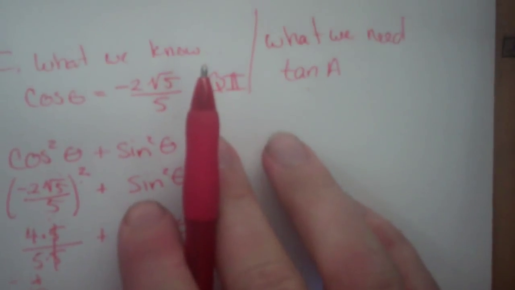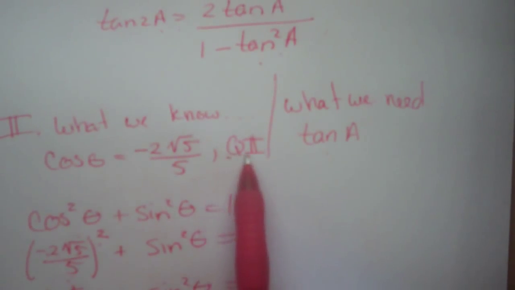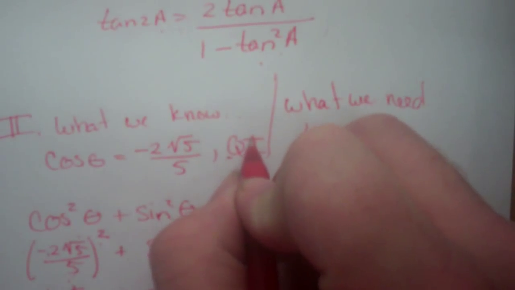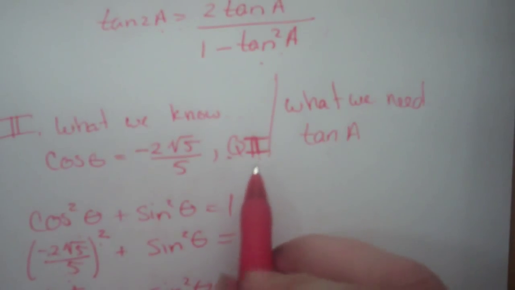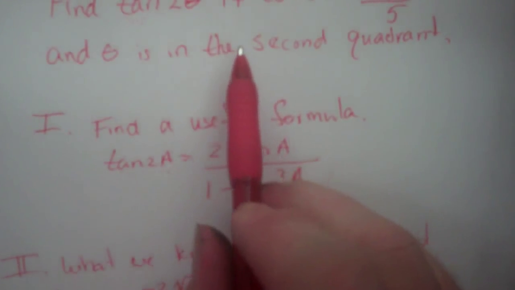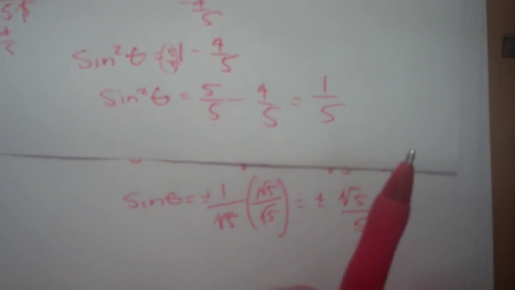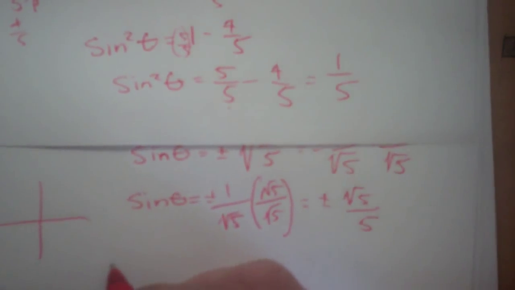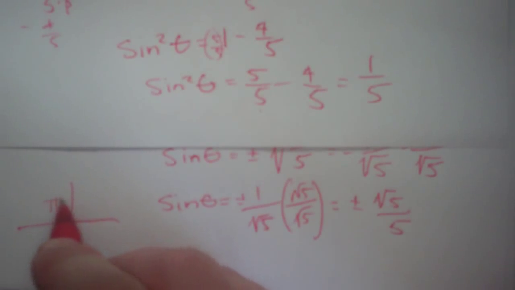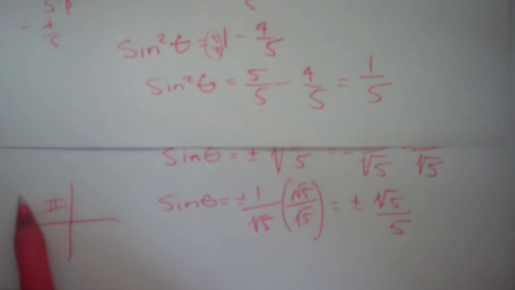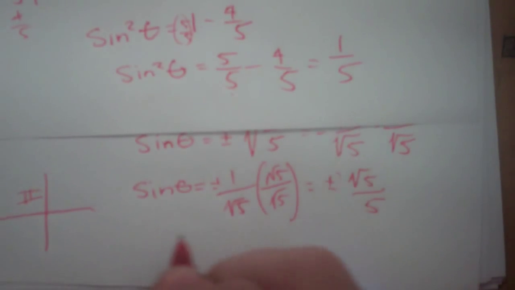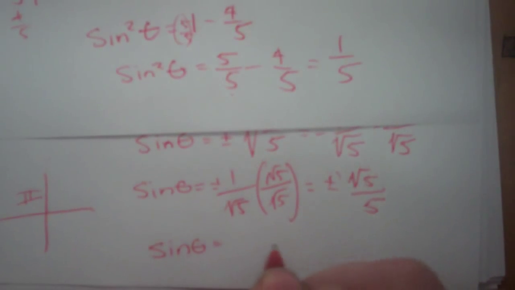To decide that, let's go back to this useful fact here. You see, this is an angle in quadrant 2. It says right here, if you remember, that this angle is in the second quadrant. And since we're in the second quadrant, what does that tell us? Well, here we are in the second quadrant, and that's right there. Since we're talking about sines, in the second quadrant, all the y's are positive, which means that the sines are all positive, so we should go with the positive value. And we know that the sine of theta is radical 5 over 5.